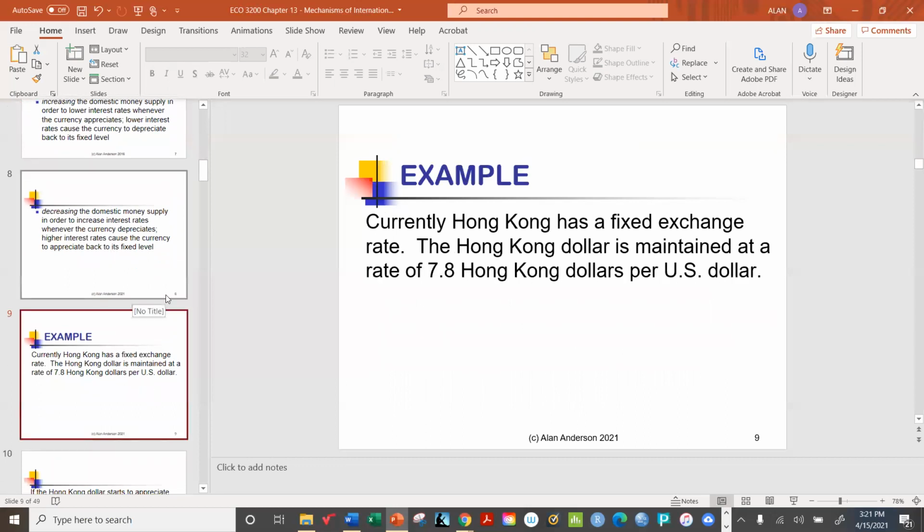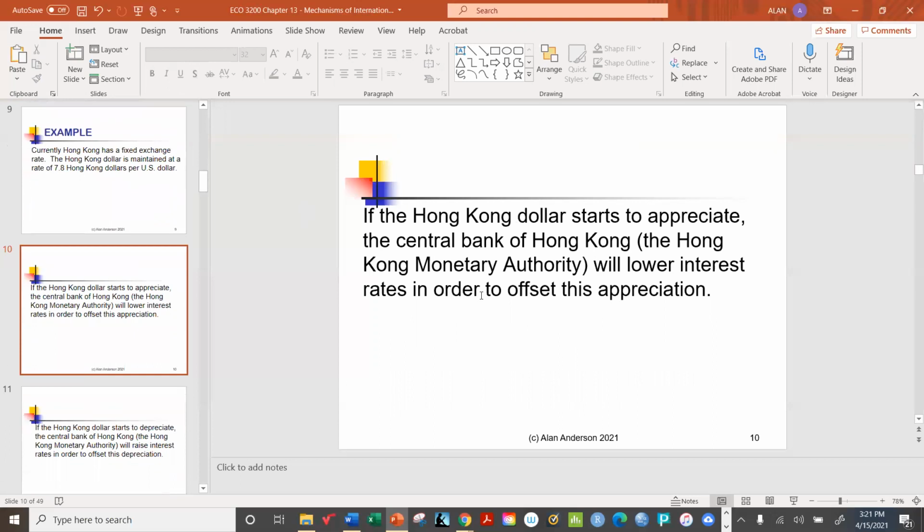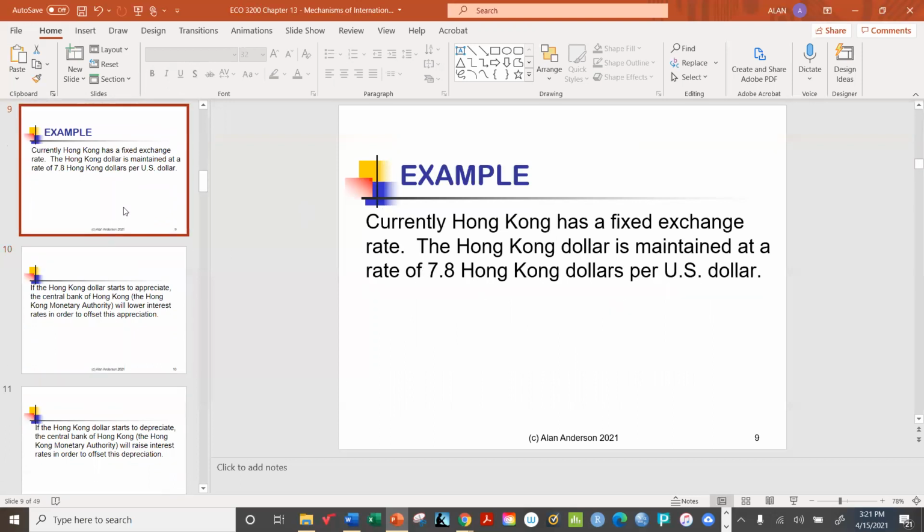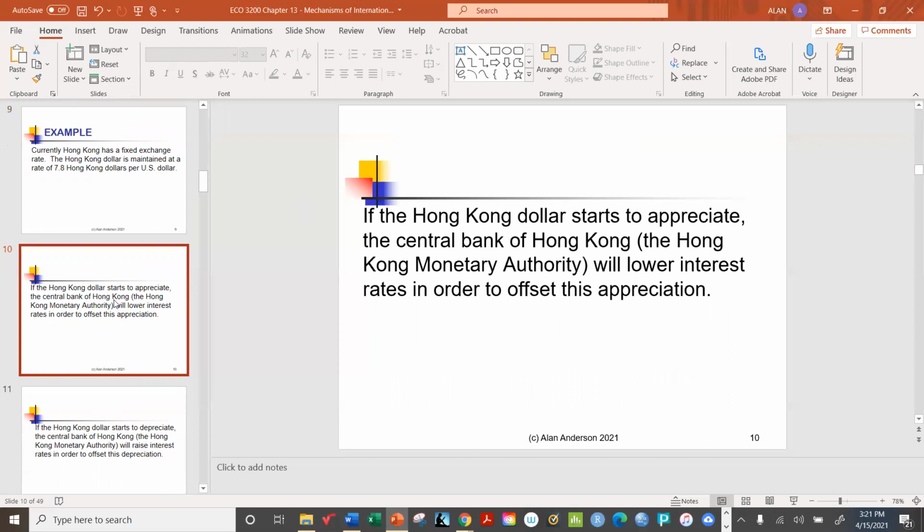All right, now we've already discussed the case of Hong Kong. They have a fixed exchange rate at 7.8 Hong Kong dollars per US dollar. They've had it for quite a while now. And the idea here is that they want to make it clear to every investor out there, every potential business person who wants to do business in Hong Kong, that one thing you don't have to worry about is foreign exchange risk with the Hong Kong dollar. In other words, the Hong Kong dollar is going to stay fixed to the US dollar at a certain rate, no matter what happens in the economy. You can count on it.